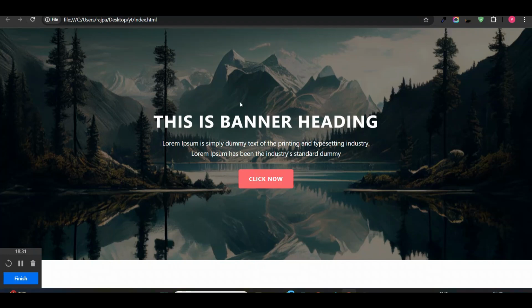As you can see, this is the banner that I have created. This is a simple basic banner. If you want to add some content on it, you can add and customize as per requirement. You can add anything above it. This is a background image, and above that, I have created a simple banner. You can create as per your requirement. So that's all. Very simple. You can easily create any type of banner by simple click on it. You can even add an image on it. You can create multiple divs on it.